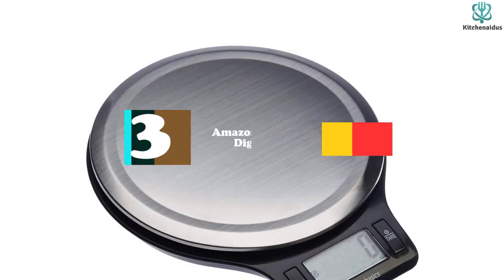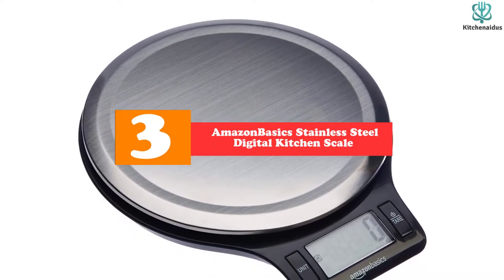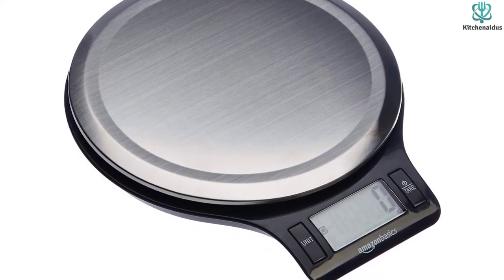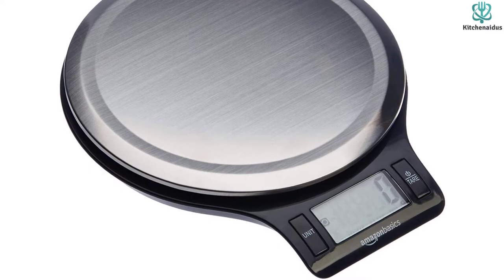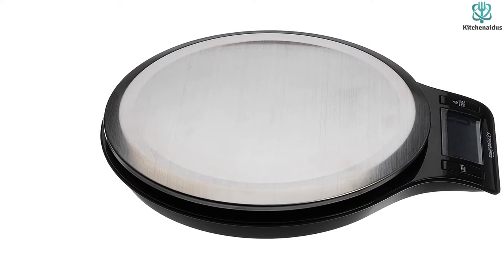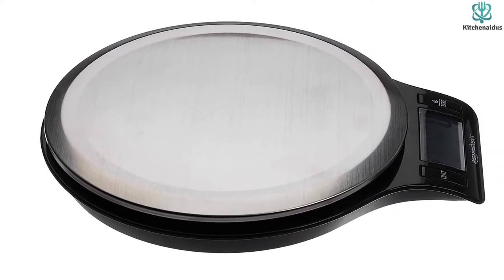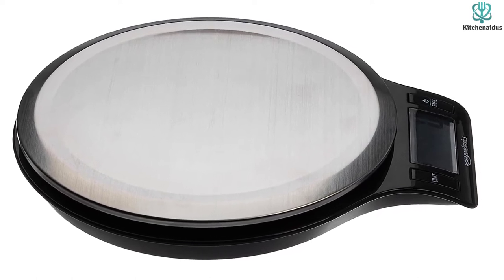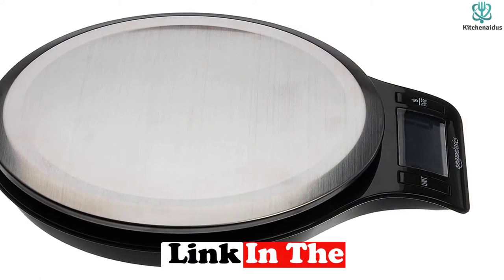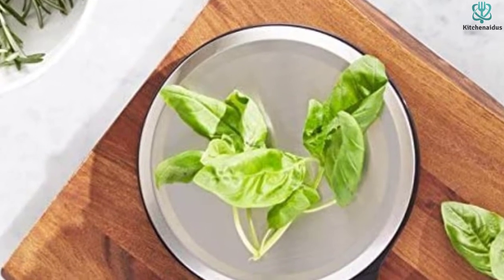At number 3, we have the Amazon Basics Stainless Steel Digital Kitchen Scale. If you're not looking to overspend on a kitchen scale purchase, this affordable option from Amazon is a popular choice. It doesn't offer all of the design features of some other models, but it will be a reliable tool to measure ingredients. It has a clean LCD screen that produces clear, visible readings. The wide circular platform maxes out at 11 pounds, and you can tare bowls and plates on it. The large weighing platform is sturdy and able to hold a variety of items, and it's very easy to clean.